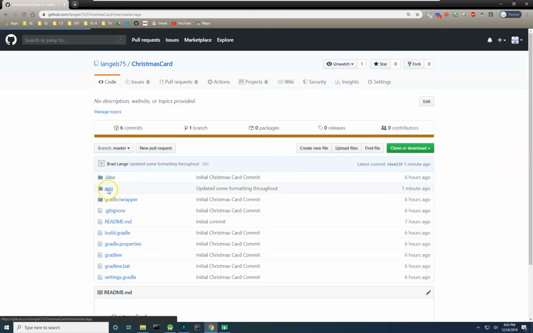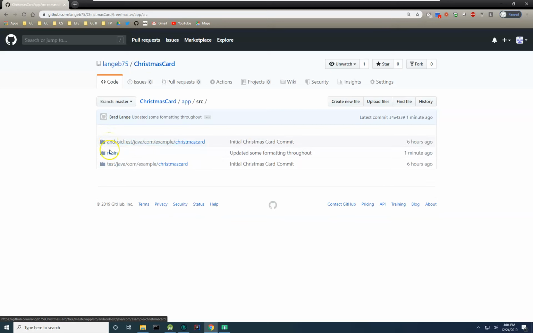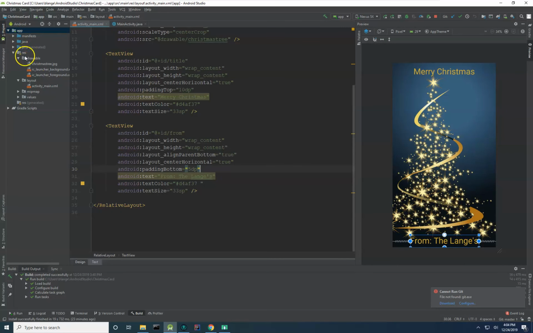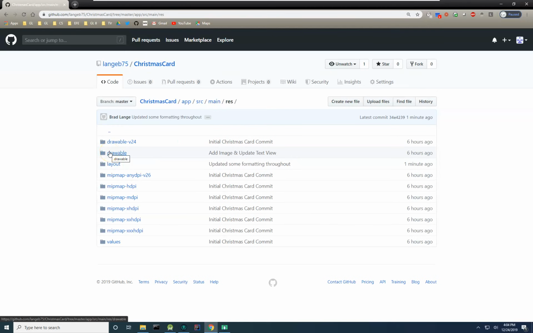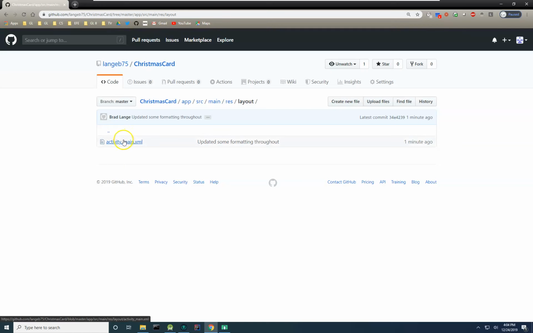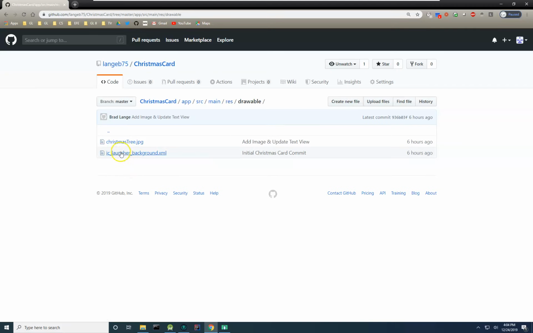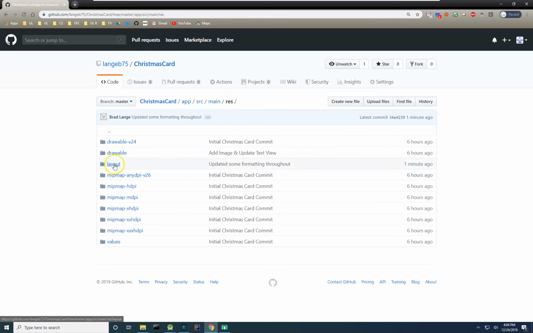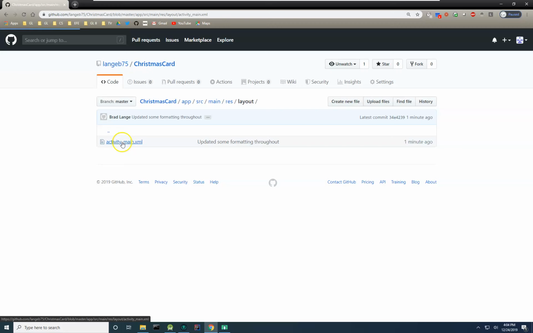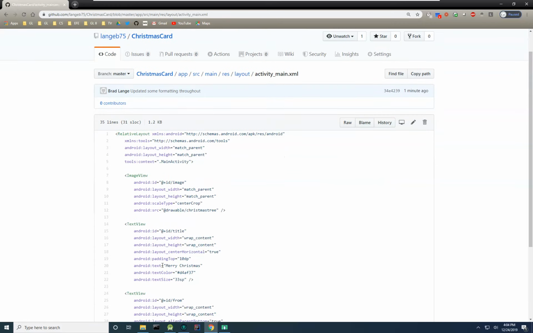And you have to dig a little bit to get to your actual project here, but I've done this a couple times, so I kind of know where it's at. I know where it's at because I followed this file path to get to my activity main. I'm looking for my layout, so let's keep going. We're going to open up our res. There's my layout, and there's my activity main. If I go back one to my res, my drawable, I'll have my picture, my Christmas tree.jpg. I have that there, but let's go back to my layout. Activity main, I can open that up.